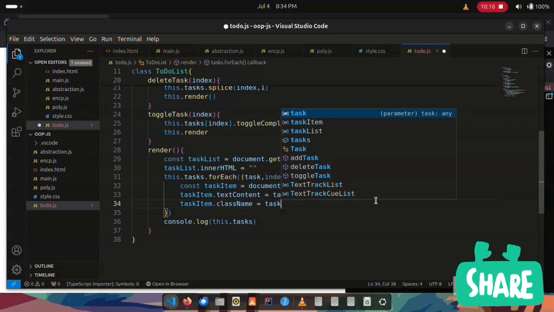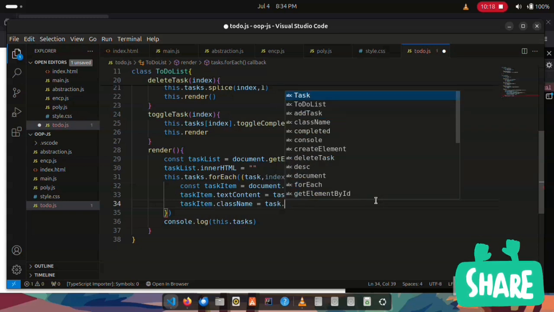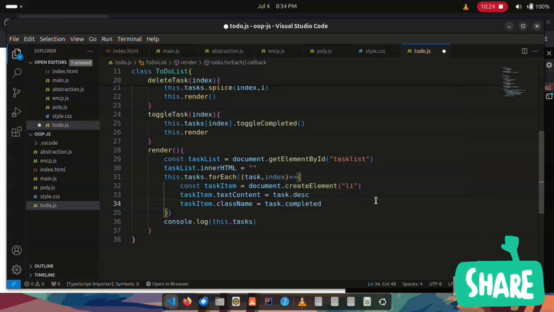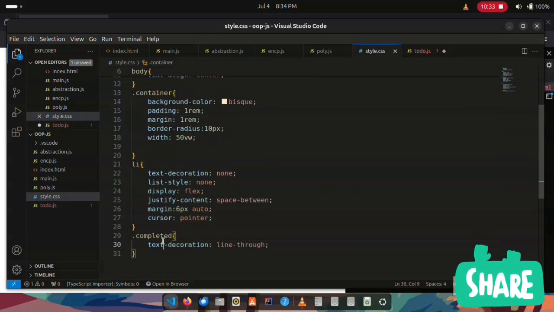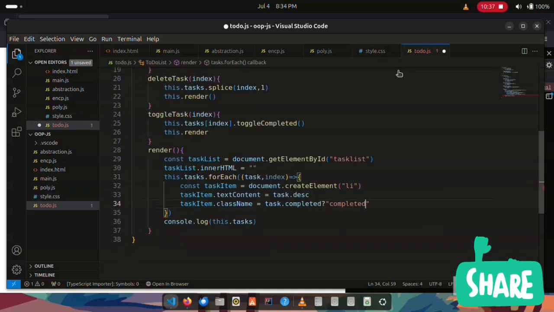is equal to if task dot completed. So I'm gonna if just task dot completed. So I'm just gonna add this completed. So I had a class name completed below here. So if it's completed, just gonna put a line through it, just like that. So that's why. Also, if it's not completed, just an empty string. Leave it like that. Okay, so far we've done everything.